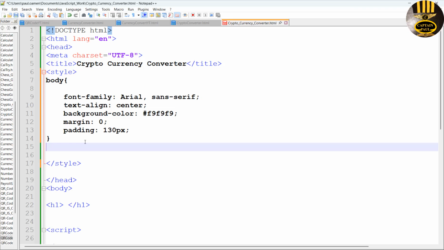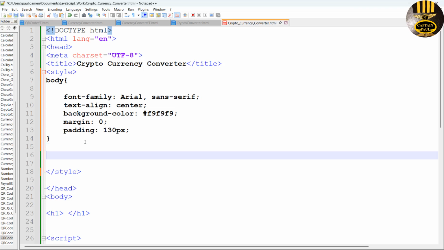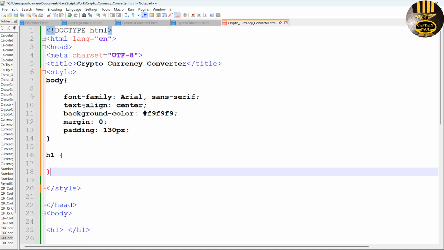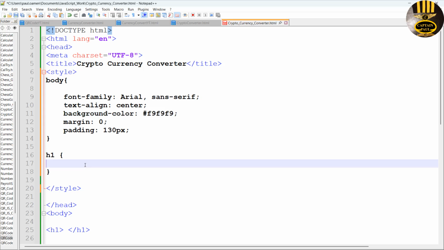The next thing I'm going to do is create something for the title. So I'm going to say the color of that is going to be something green. So let's just copy and paste that in here. It's going to be something green. So let me change this to 36AA65.